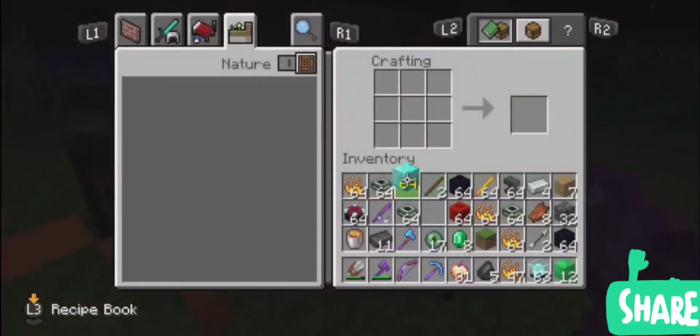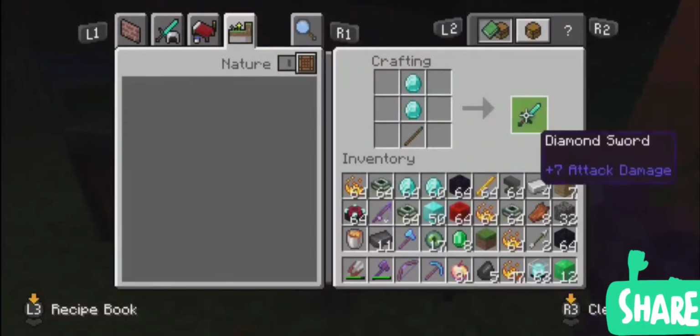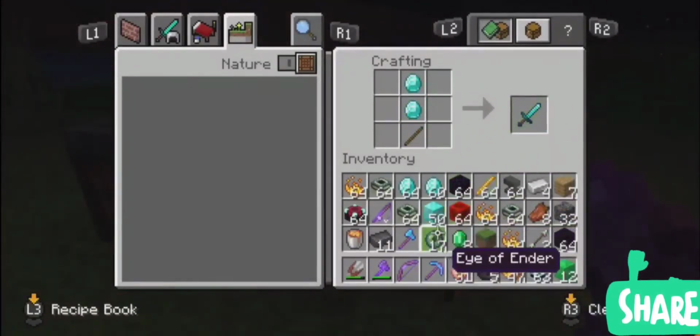And now, time for her to make a sword. So let's get some diamonds. And let's make a sword. And then when we make a diamond sword, we can upgrade it to netherite. So we have netherite tools. I don't have to rely on a sharpness 5 axe.